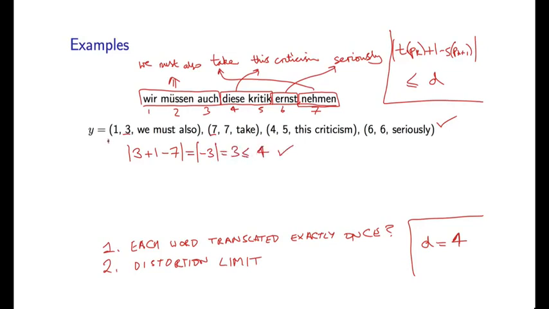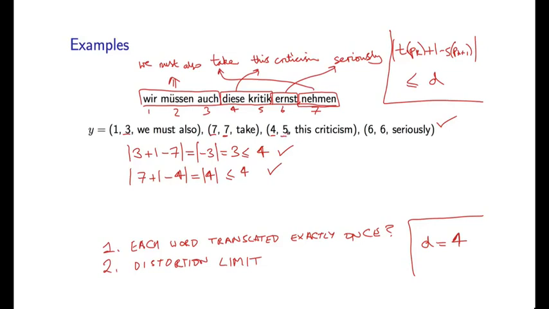So these two phrases are essentially close enough to each other. That's what this is saying. We go through term by term. So next I compare 7 to position 4, again taking the end point of this phrase and the start point of the next phrase. And I look at 7 plus 1 minus 4, and then it's actually equal to 4, which is less than or equal to 4, so good. That's also valid.